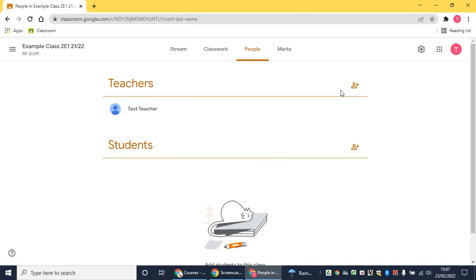It may be that you have a co-teacher that you work with who does some of the days with your class and you do others. It may be that you have a head teacher or a principal who would like to be added to your class so they can see some aspect of work you're doing. It may also be that you have support for learning assistants that want to be members of your classroom so that they can create differentiated versions of your work and deal with those for some of your pupils with additional support needs. In any case, it's really easy to add other teachers to your classroom by simply clicking the Invite Teachers button.